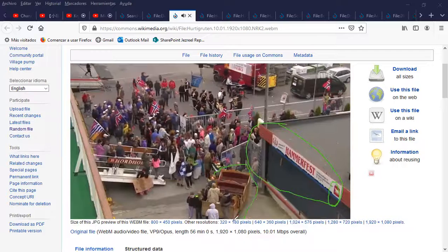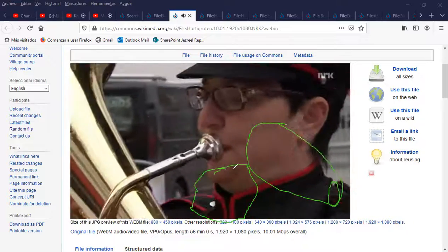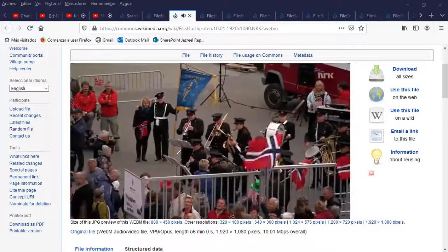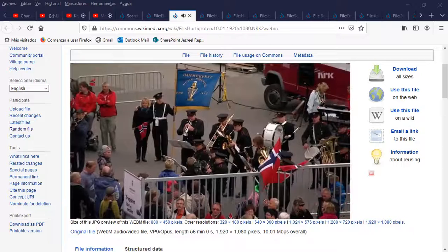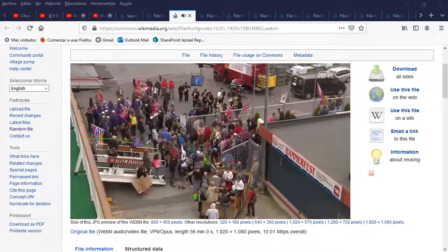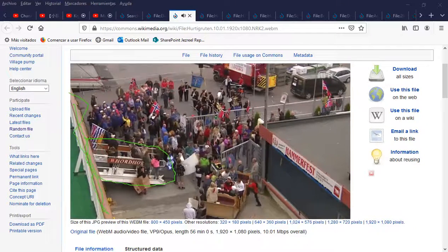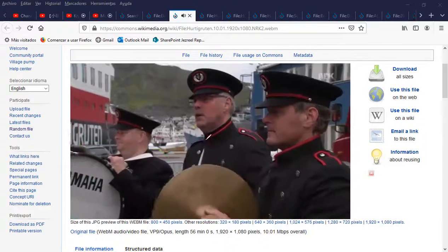This looks like a sleigh almost. It looks like the kind of vehicle that would be pulled by Santa Claus. Once again, we've highlighted the euphonium player, one of the euphonium players. Let's see. So I'm wondering what this is with all the Norwegian flags. Could be patriotic. What's going on? They're playing their instruments. So this is like a gangplank. Somebody is getting off or getting on, and I'm guessing this is a boat, a ship of some kind, with these rails there. Now we've got the cymbal player.